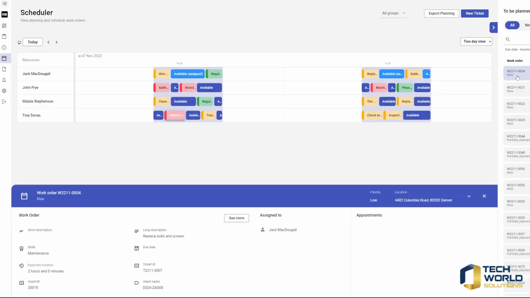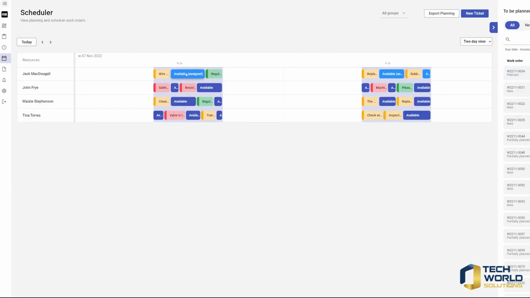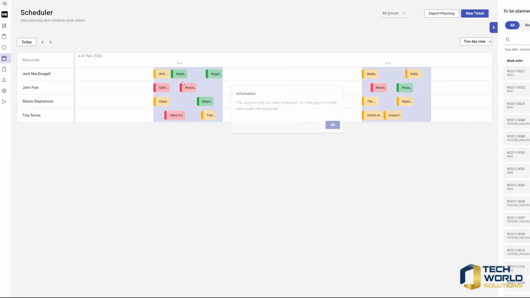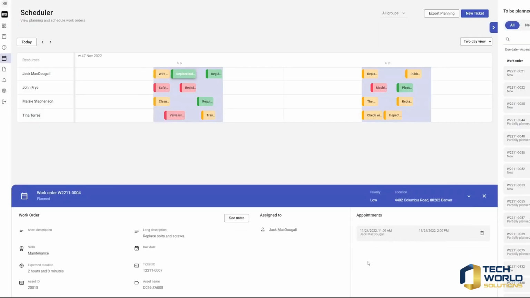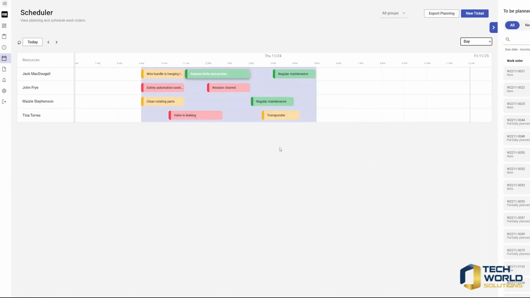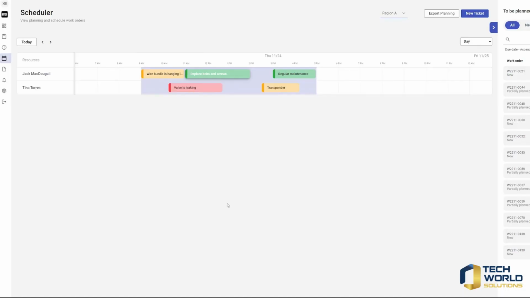Now that Sarah has finished scheduling the urgent work order, she starts looking at the list. When selecting a work order, she can allocate a technician and set the duration of the repair. In this case, she selects Jack, and based on the history of this machine, plans 118 minutes to fix this machine. The calendar can also be set to multiple views. It contains a 1 or 2 day view, as well as weekly and monthly views. There's also a filter that can be used to sort by technician group.